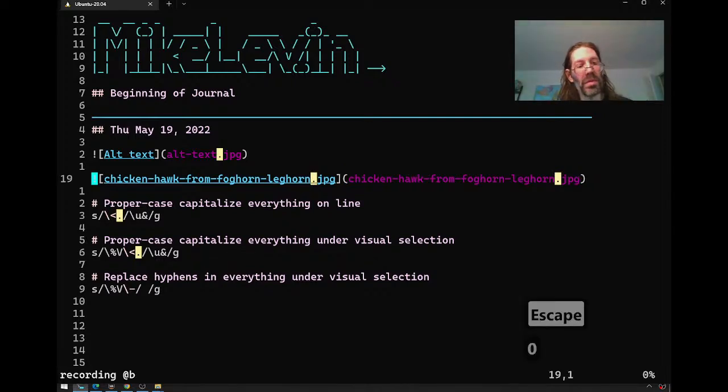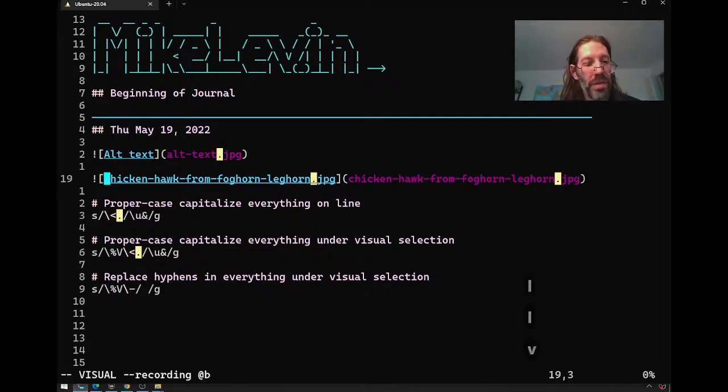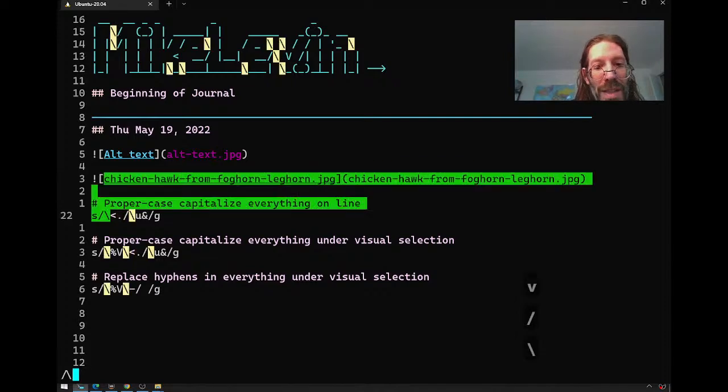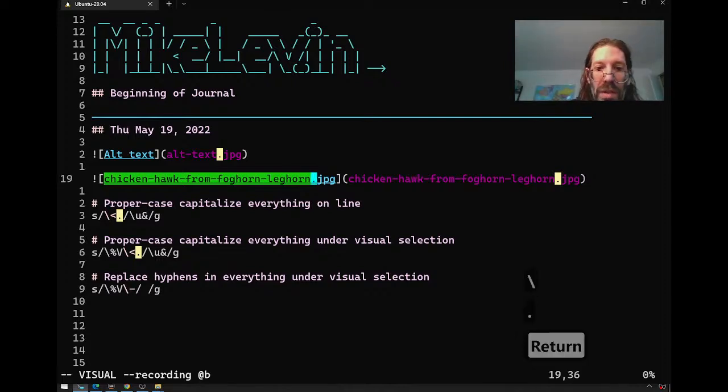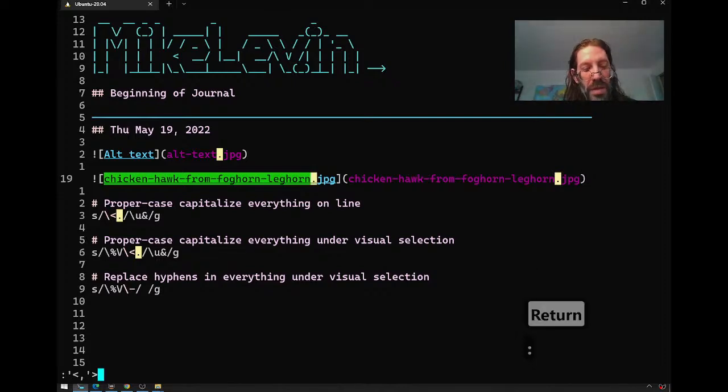0. LL. V. / backslash period. Enter. %. I will type it.